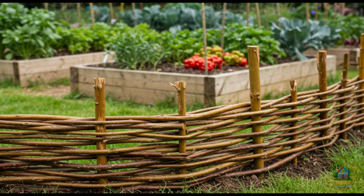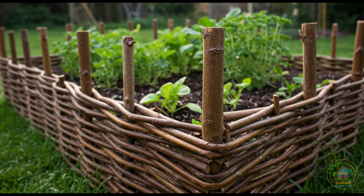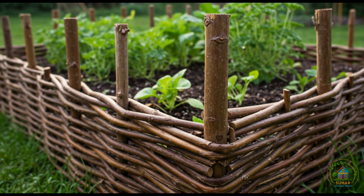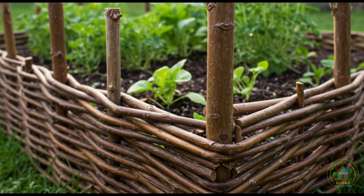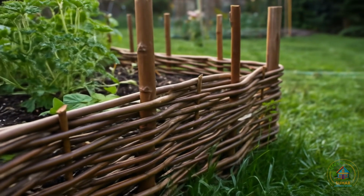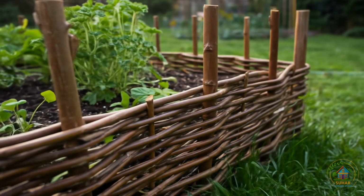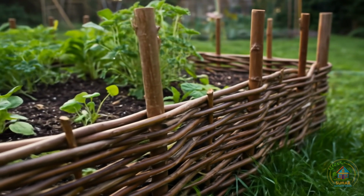Not only does it beautify the space, but it also keeps flower beds and vegetable plots neatly enclosed and protected from pets. The structure begins by staking evenly spaced wooden posts in a circular or linear arrangement. Long, flexible branches are then woven alternately through the posts, forming a firm, attractive border.